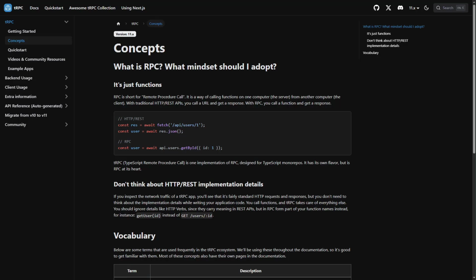With RPC, instead of doing fetching and then parsing of the response, we're going to instead create a function that we can call and then get a response as just a return value of that function. This really helps fit the modern functional programming paradigm, where functions are first-class objects, and that we try to use code that looks like the rest of what is in our code base. So when we're working with React, a lot of things are built into either functional components or functions themselves within those functional components, and so we're just trying to make things look consistent.